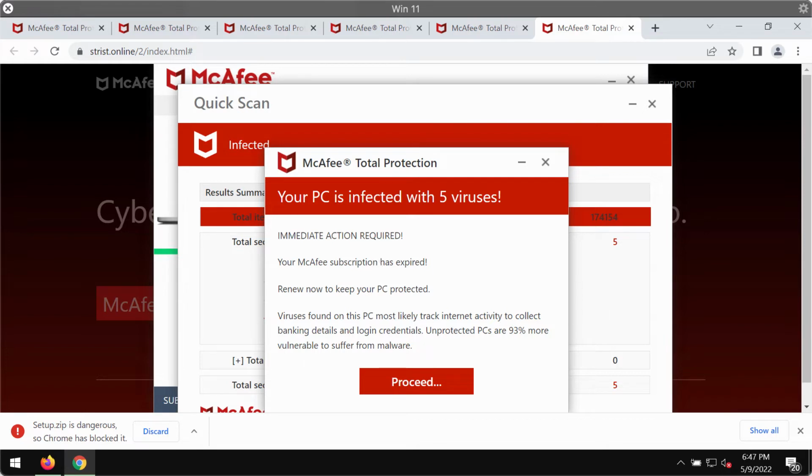All these pop-ups by Strist.online may be the result of people clicking on some misleading ads in the form of push notifications. You might see some ads in the right part of your screen, and if you click on them, you may be brought to such pages as Strist.online. To deactivate such ads, this is what you can do.